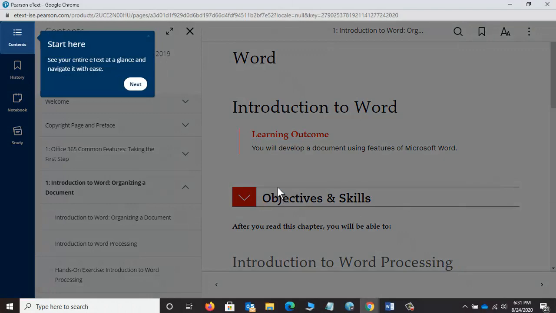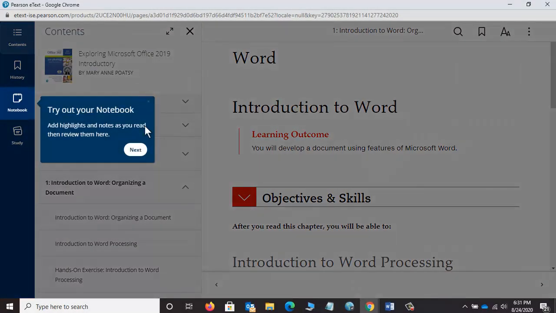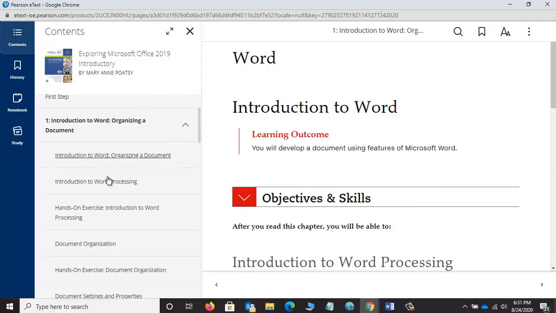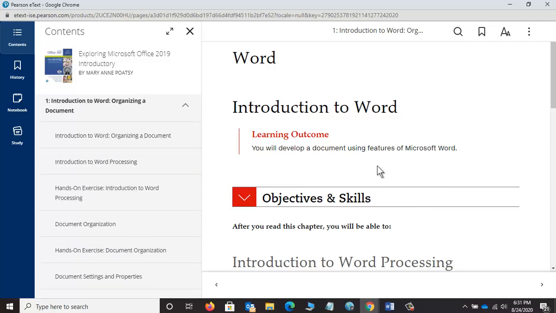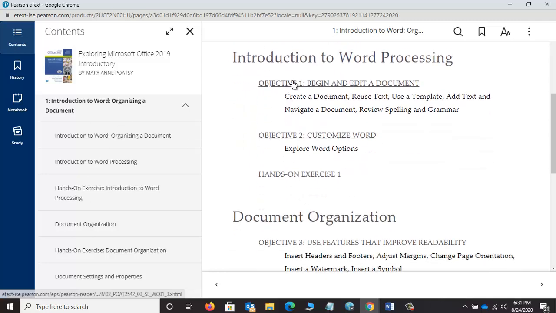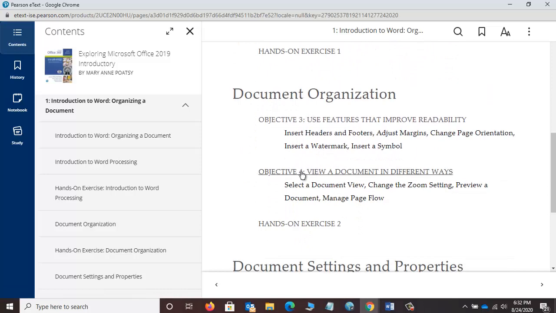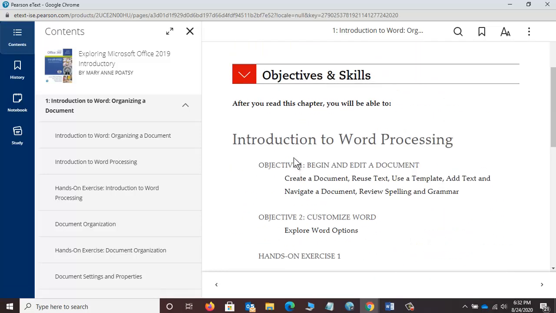Again, I encourage you to go through and look at these, but the first time you kind of have to just get through it. Okay, this is the actual page of my textbook, and over on the side I see that I can navigate to very specific parts of my textbook. On this window on the right, these are also clickable items. I can go to exercise 1 and all this type of stuff, and I can go through.